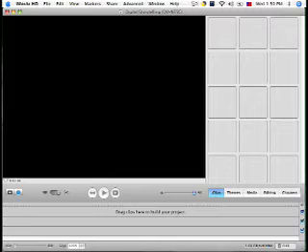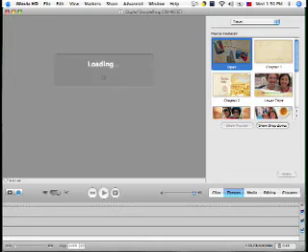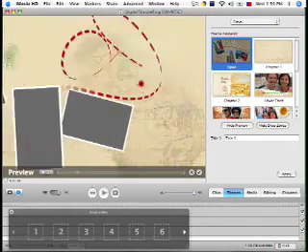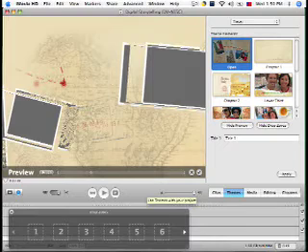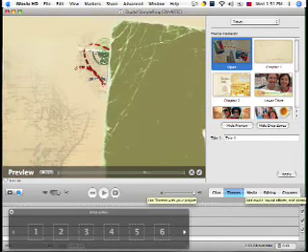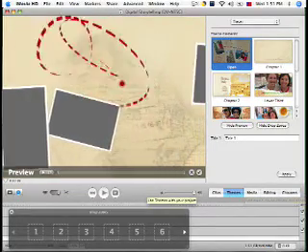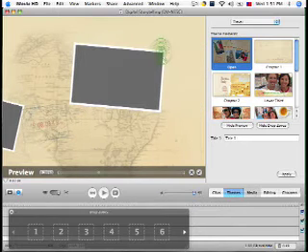Next to our clips button, we have a themes button. Under the themes, this allows us to utilize some pre-made themes that iMovie provides for us. Very interesting and exciting, quick and easy tools that make your video look professional. As we see there, we can drag and drop pictures in there. It's a very effective type of thing, especially for titling. But you've got to be aware not to overuse these tools or tricks that might take away from your digital story.